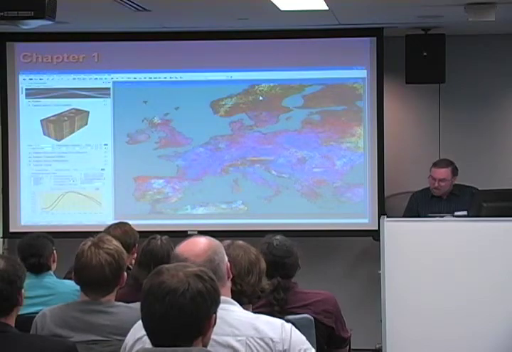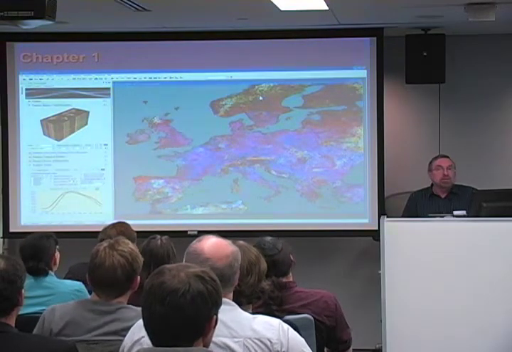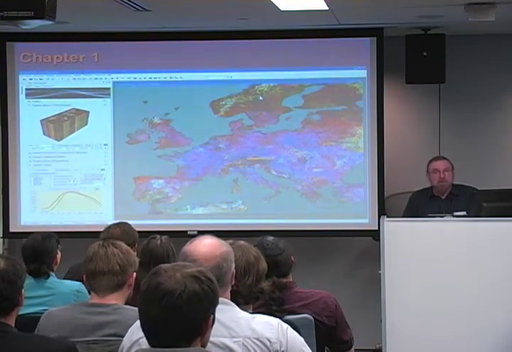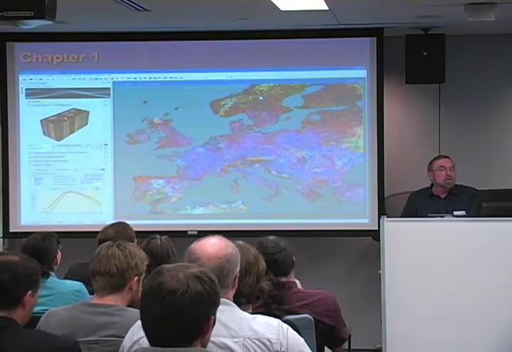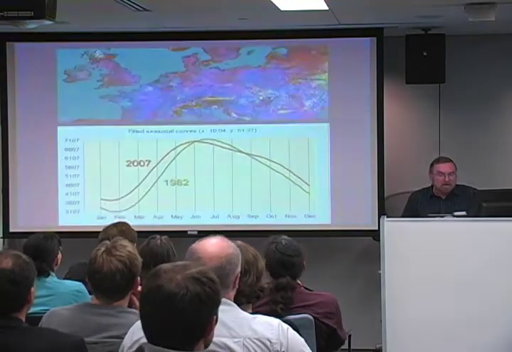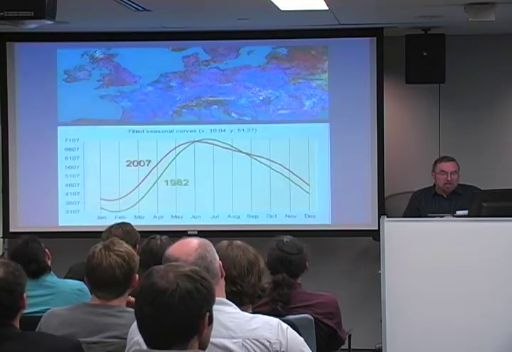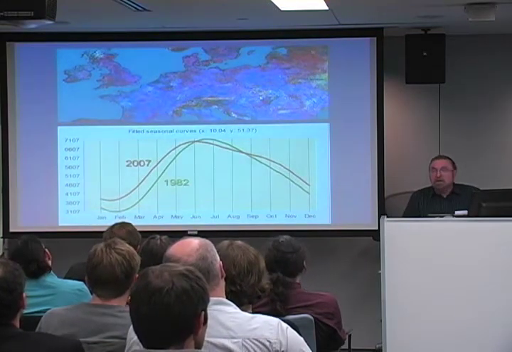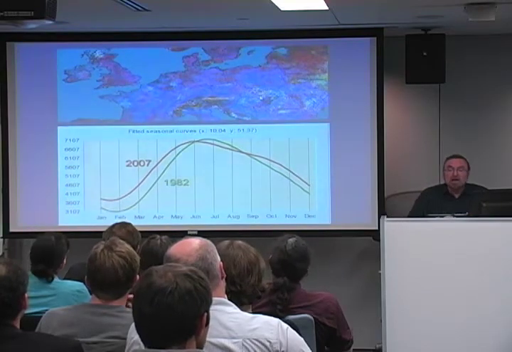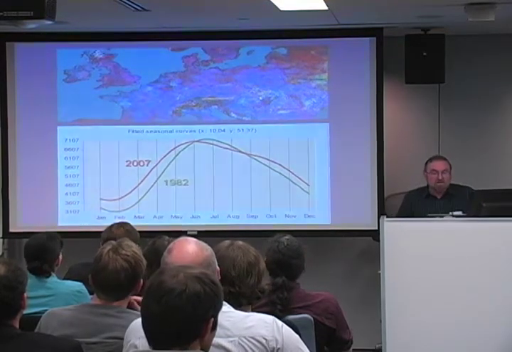So, chapter 1, Europe. To understand what the colors mean, we need to define an area of interest, which we can do as a vector feature or as a circular area of interest. Here I've circled Germany, and it responds then by drawing two graphs. A graph going from January through December of the beginning of the series in 1982, and then it shows the end of the series in 2007.